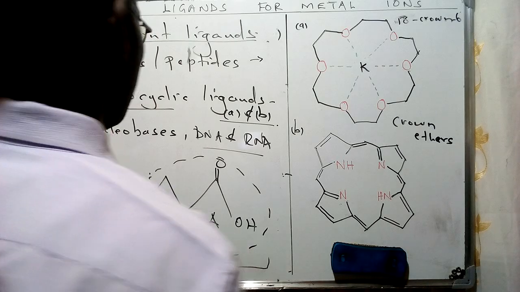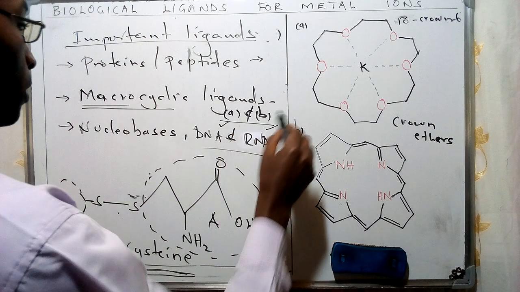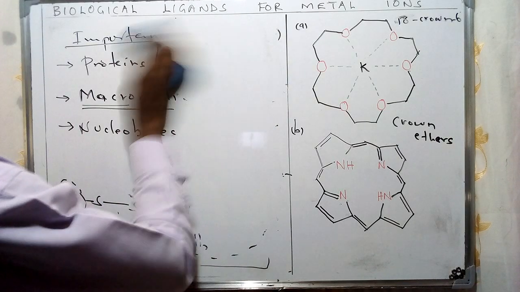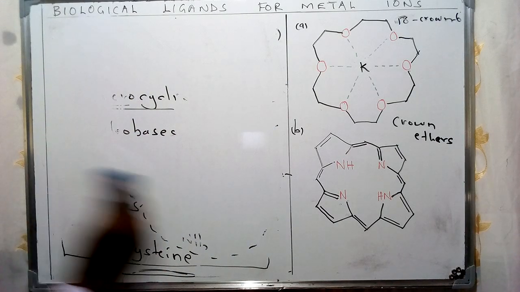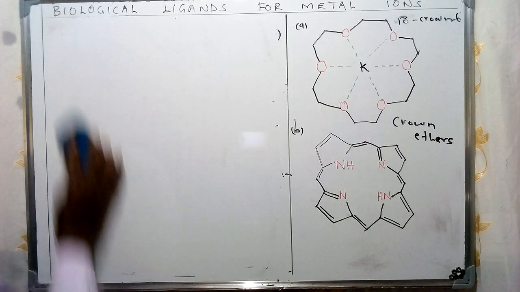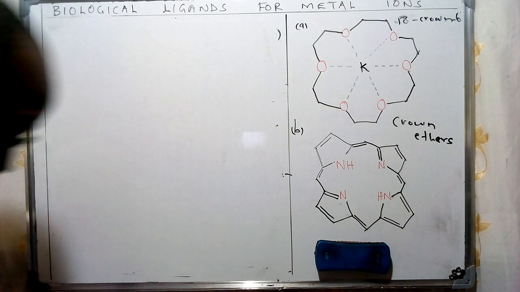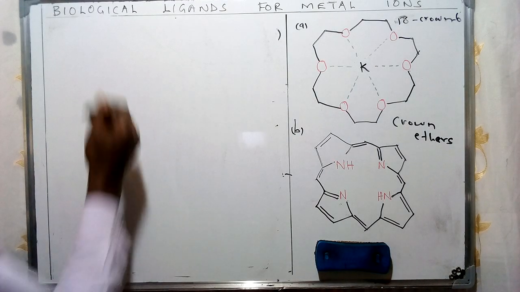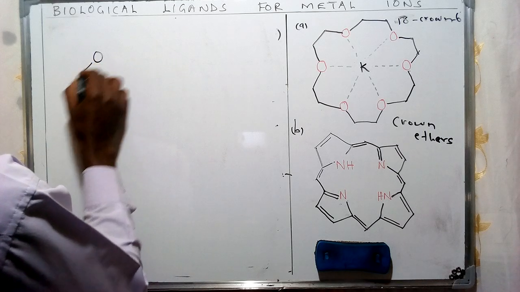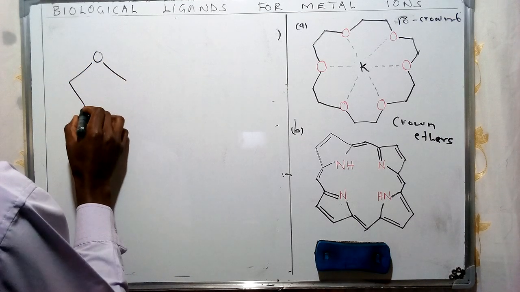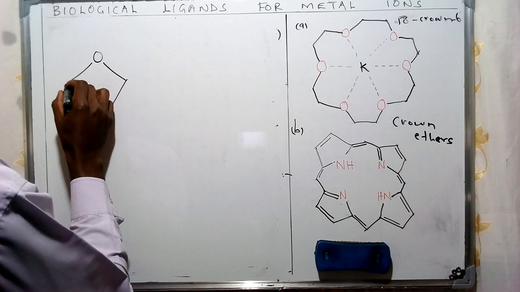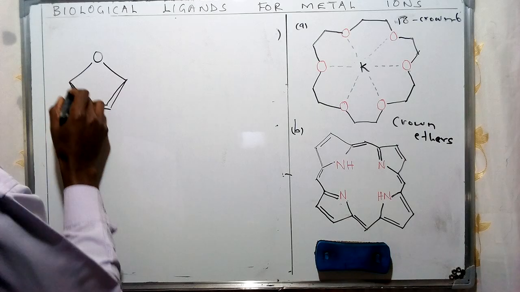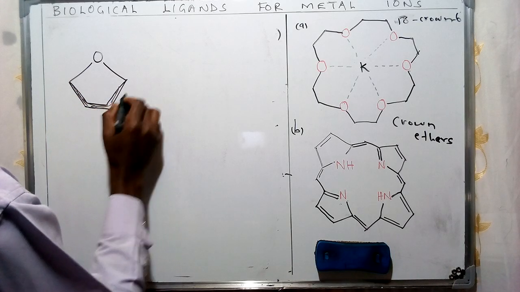And lastly, perhaps we can look at just a difference between these specific two and some of the ligands which we're going to come across, basically which are going to be building blocks of the nucleic acids that we have given as one of the examples of important ligands. So in this case, we're going to have these specific molecules for the deoxyribose and of course ribose nucleic acids, which is going to be formed by this set of section of the molecules. So I'm just going to have this one given in terms of this particular illustration.